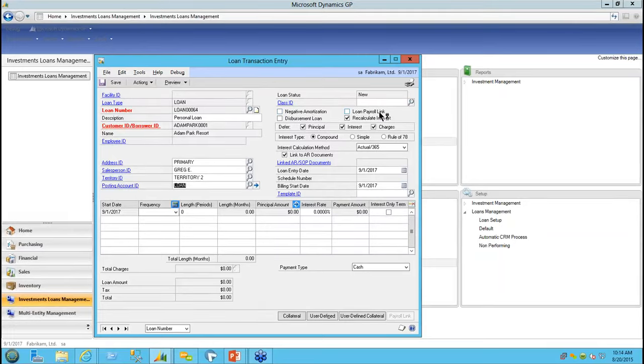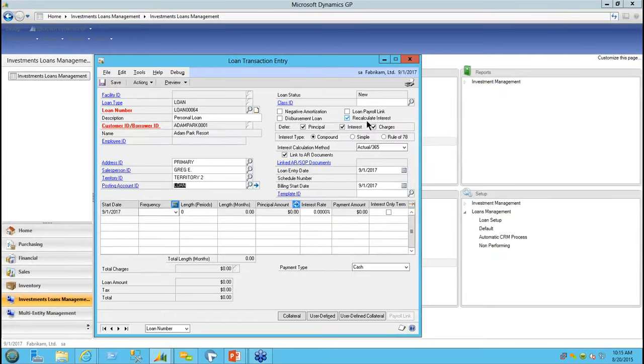Here's that loan payroll link. So when I activate this, it turns on the payroll link down below, which is where I'm going to select the pay code that I'm going to use for my payroll deduction. A disbursement loan is if I'm going to lend somebody a bunch of money over a period of time, and I have a preset schedule of disbursements. They'll give you 10,000 today, 20,000 in 3 months, another 20,000 in 6 months, and so on. I can set up my disbursement loan, and it will calculate the interest, build the amortization schedule based on those disbursements. Here's that switch that allows me to recalculate the interest or not. So as those payments are made, I can recalculate based on the number of days since the last payment.